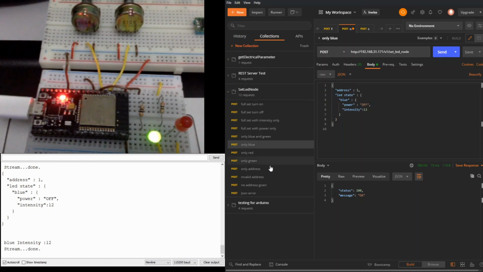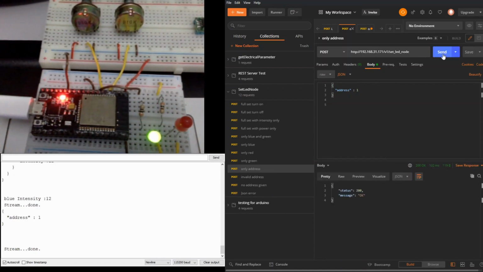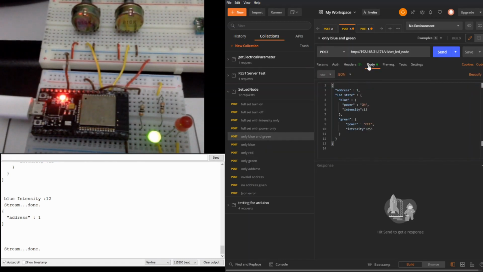Like I said just now, if I only choose none, which is only the address, it will ask the controller to do nothing. If you try to send it, you will still get back the OK status, and the LED controller will do nothing. This is the example I explained just now, where we can control just two or even one color LED. Like this, I want to turn on my blue and turn off my green.